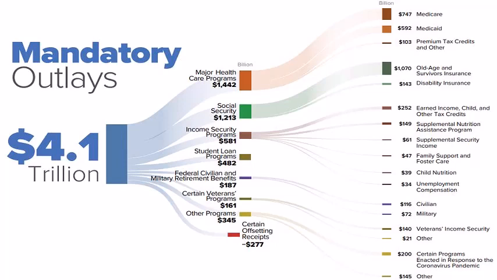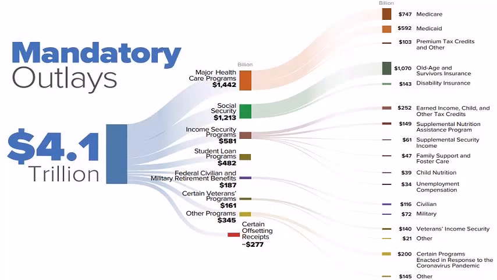We all know that. But if you look at these items here, you see that the two biggest mandatory outlays are healthcare and Social Security, the so-called social safety net. It is hard to believe, but in 1913, 110 years ago, which is a long time ago, but not that long a time ago, this total was zero. There was no national spending on healthcare or Social Security.